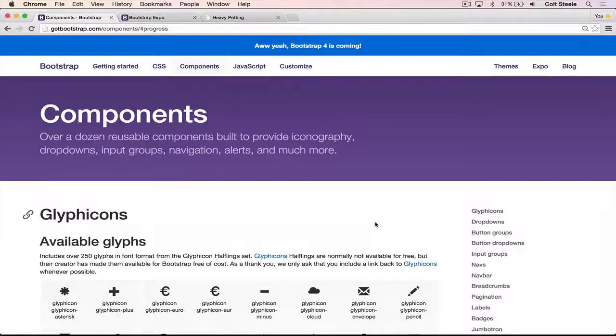I would argue that a company or a project that uses Bootstrap well makes it hard to tell that they're actually using Bootstrap, because they use those main components, and then you can go in and write your own styles on top. Change the colors, change the fonts, change some of the hover effects. You don't have to use the exact same colors and everything that come with Bootstrap. But that doesn't mean that there's anything inherently bad in using the built-in Bootstrap styles either. And we'll definitely be doing both.